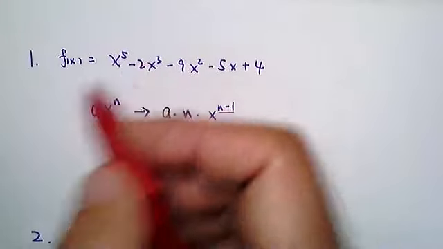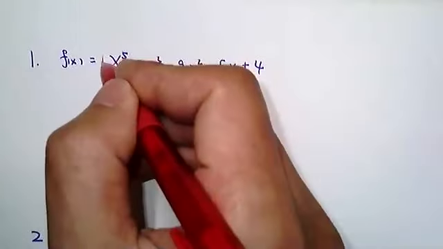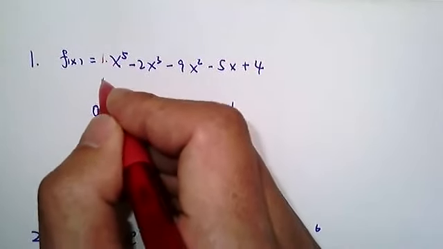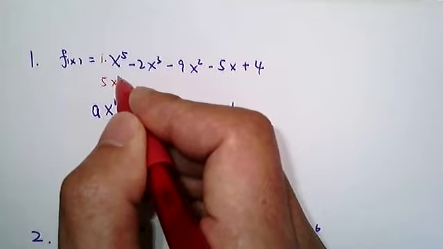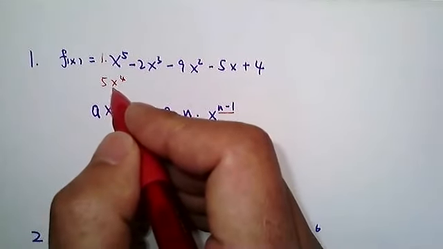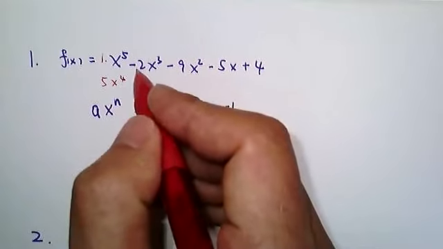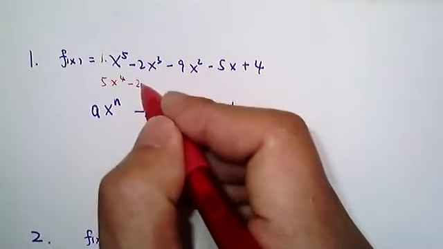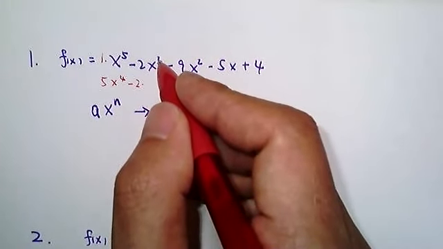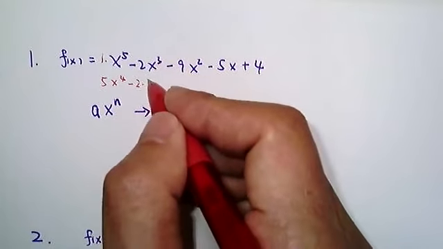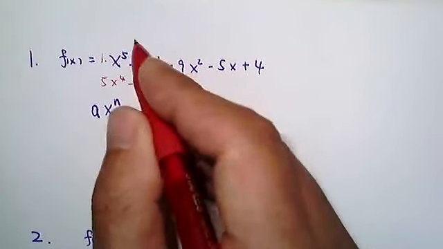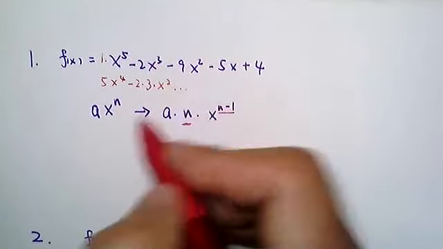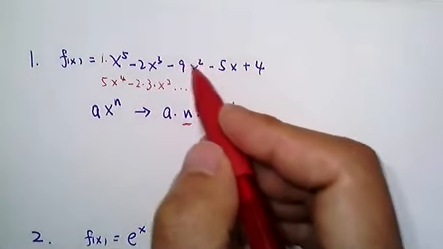So look at this question. Here, it is just 1 times x to the 5th. In other words, it is 5 times x to the 5 minus 1, which is 4, after doing the derivative, right? This one is negative 2, still in front, it's a constant in front. Negative 2 times, 3 is the upper power. So you move the power to the front times x to the 3 minus 1, which is 2. Dot, dot, dot. You do everything similarly to this for the following terms.